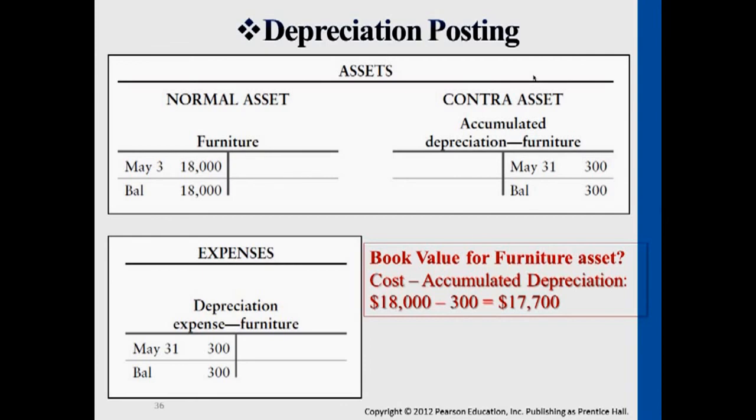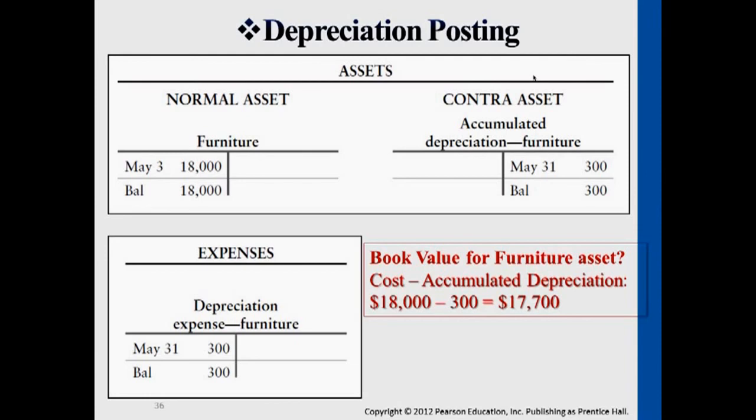If we take a look at the T accounts after recording this, under the asset category, the upper table, you see the normal asset, furniture account, $18,000. You will always see the original purchase cost of that asset. On the right-hand side, we have a separate account that holds how we measure the asset's value. When we decline the value, we record it under accumulated depreciation. So whenever you see accumulated depreciation on the right side, that means we're trying to measure the part of the asset's value that has grown old. That account goes together with depreciation. We also see depreciation expense, $300.